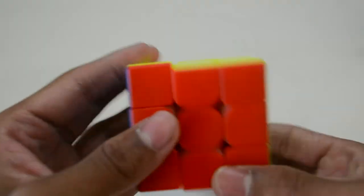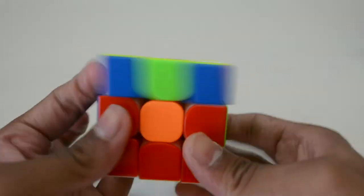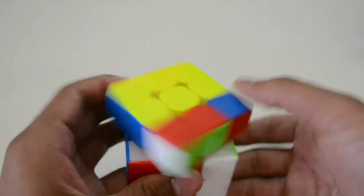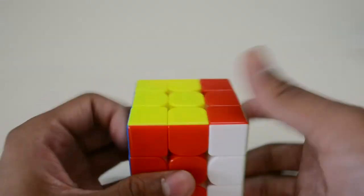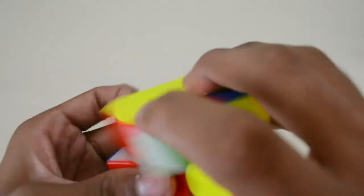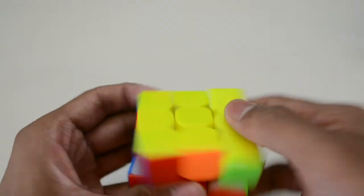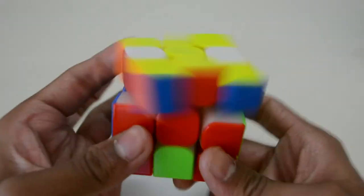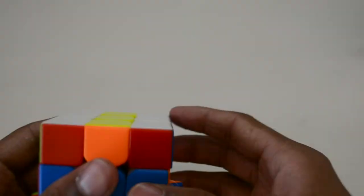Yeah, this is really, really good. I don't know, I have to see. My current main is the Cubicle SM, and that is also a very, very good cube. So I'll have to play around with these 3x3s, and I'll have to check if one of these could be my main. Whoop. Yeah, see, it's really loopy.